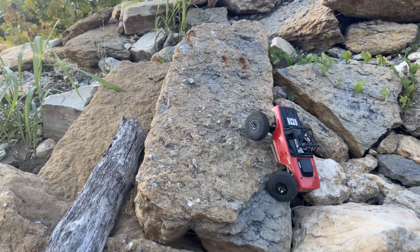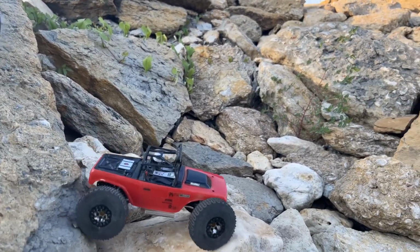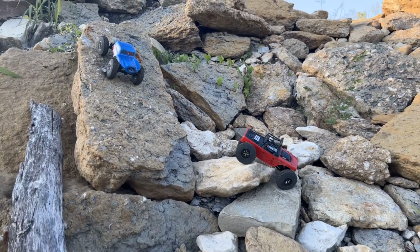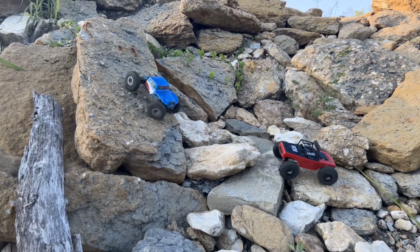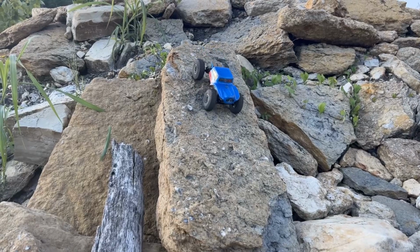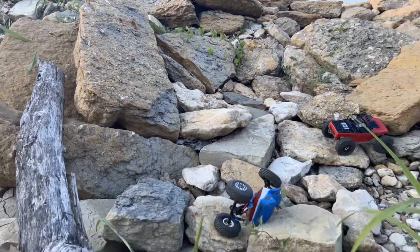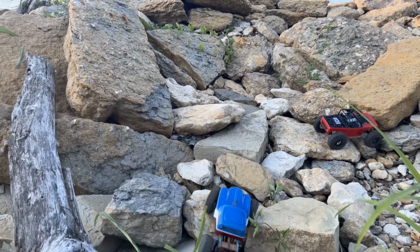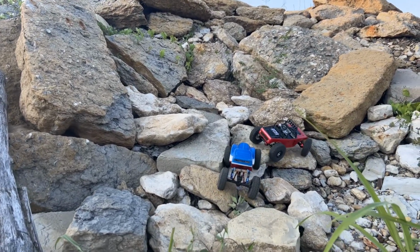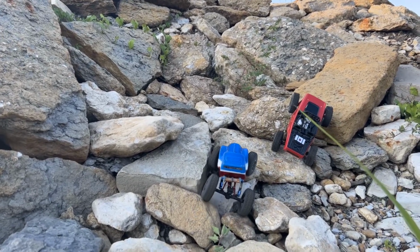If you look at 10 scale competitions, you have class 1, which would be scale cars, typically hard bodies. And you have class 2, and you have wheel size restrictions. They can only stick out so far outside the body. Then in class 2, your wheels can stick out a little bit farther, a little bit more clearance. Then you go to class 3 where you're adding dig or rear steer, and I guess these would be somewhere in the middle between class 2, 3, and unlimited.